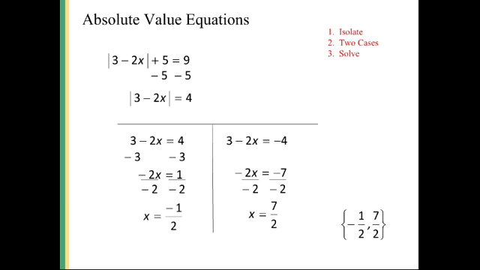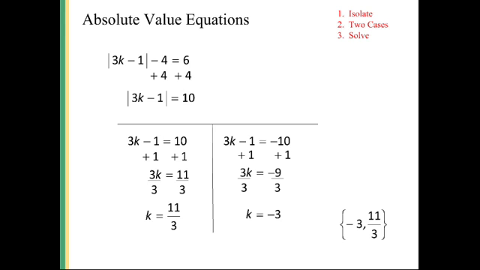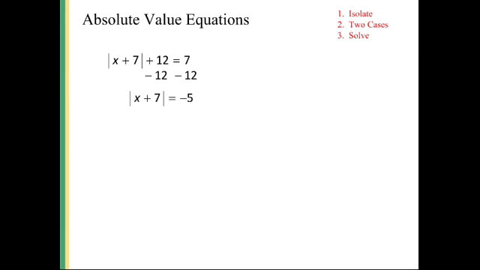And solve each equation, and the answer is two answers, because if you plug them both back in, it'll work. But also keep the absolute value bars while setting up, because if you lose them, then it just becomes a single variable equation. Okay, next up, solve this. Same thing, another example. Keep the absolute value bars, write the same and the opposite, and then drop them after you're done.